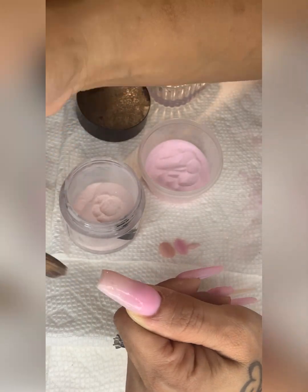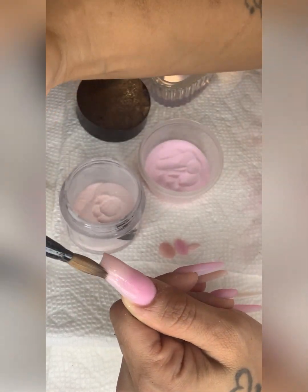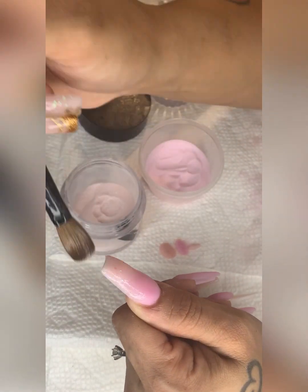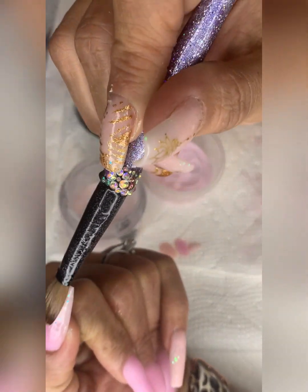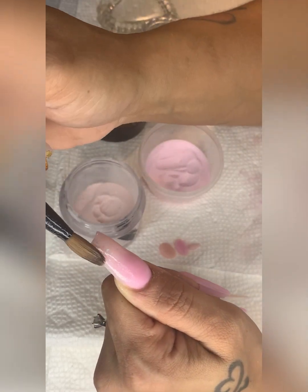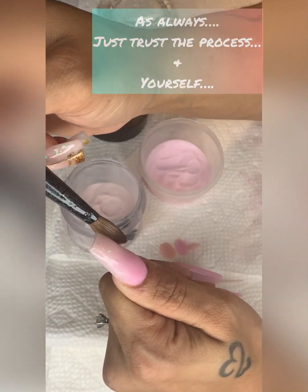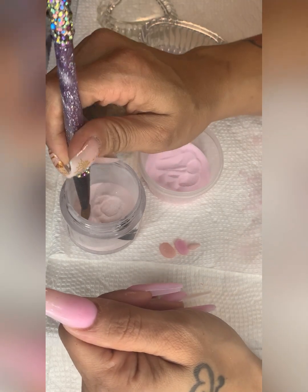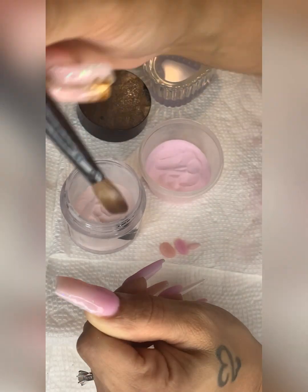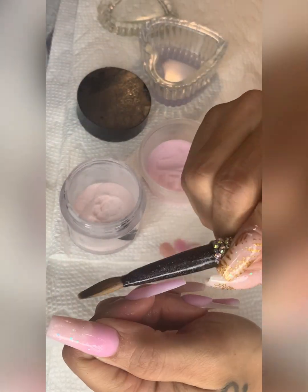It's going to be ugly. It's going to be bulky. You're probably going to be like, this is not going to work out. But when you file it down with either a coarse sanding bit, a tornado bit, or a 5-in-1 drill bit, you know, the coarse end, to just get it down to where you need to be, and then you smooth it out, your lines are going to be a whole lot more crisp. What I find is that when you sharpen up those lines and then clean everything up, the lines are so much more profound. If you don't, it's absolutely okay, but your lines are not going to be as crisp as when you sharpen them before you do each step.